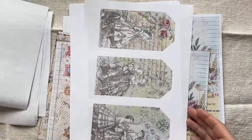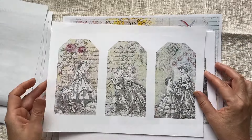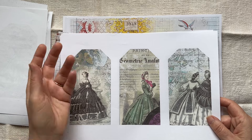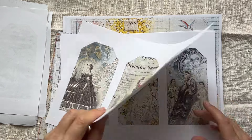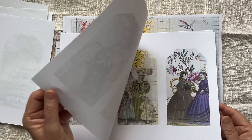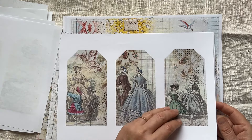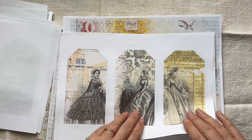We have the tags, which are absolutely gorgeous — so soft and pretty. They don't need too much: a bit of textile, or even a pretty label or something like that would be nice on them, a bit of lace. I can't wait to have a play with these. Just gorgeous. I love them. There are eight pages of those and they are the slightly bigger tags.